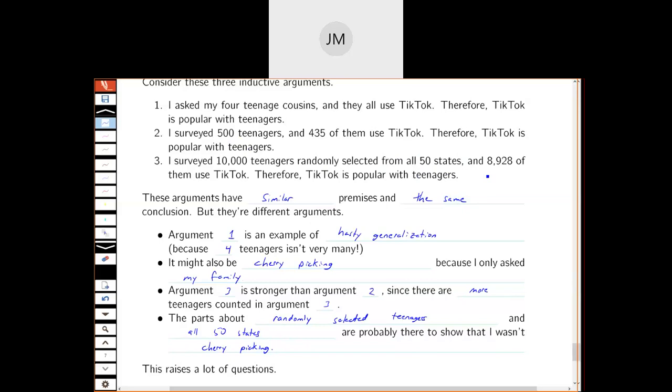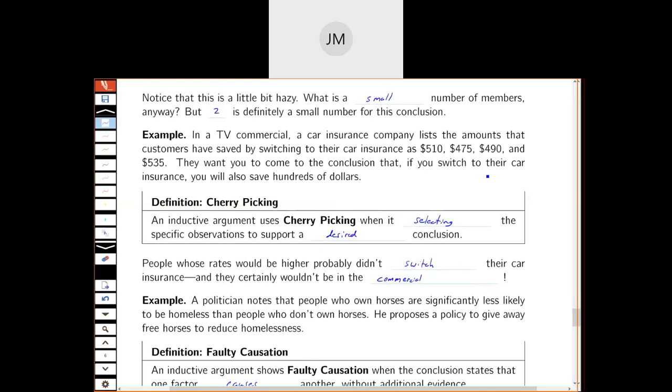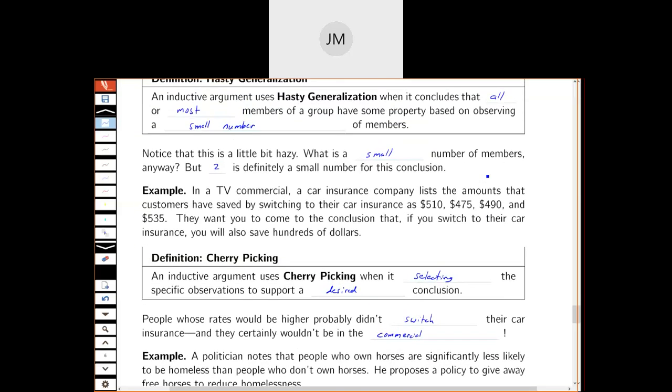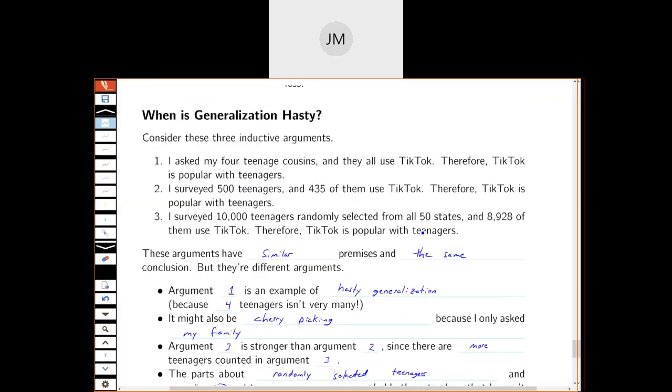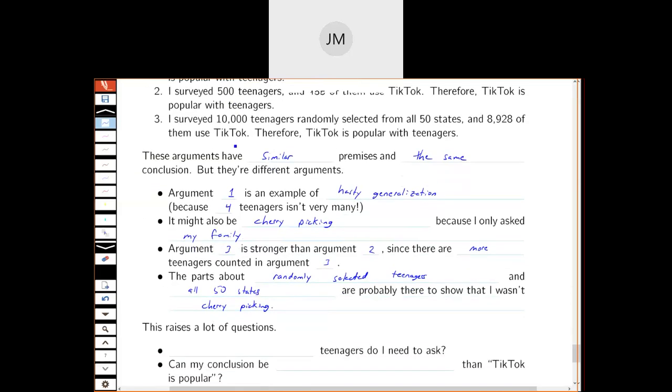Okay, so you don't have to be intentional, like with the Geico or whatever it is commercial. Okay, here obviously you're going to look at how much people save, and if they don't save very much, they're not in the commercial, and people who do save a lot get to be in the commercial. So that's intentionally cherry picking to make a more effective ad. Okay, here maybe we weren't cherry picking on purpose, but if we just surveyed our local high school, we may have accidentally come across a group of people that are sharing in the same fad or something like that, okay, and be guilty of cherry picking.